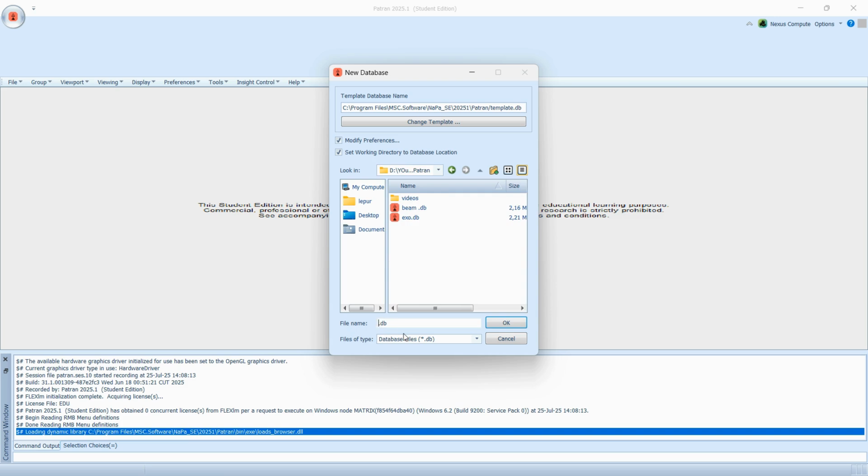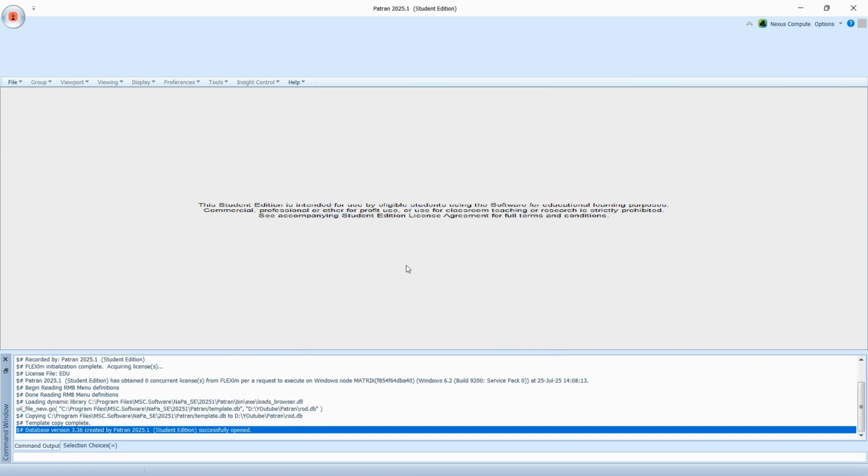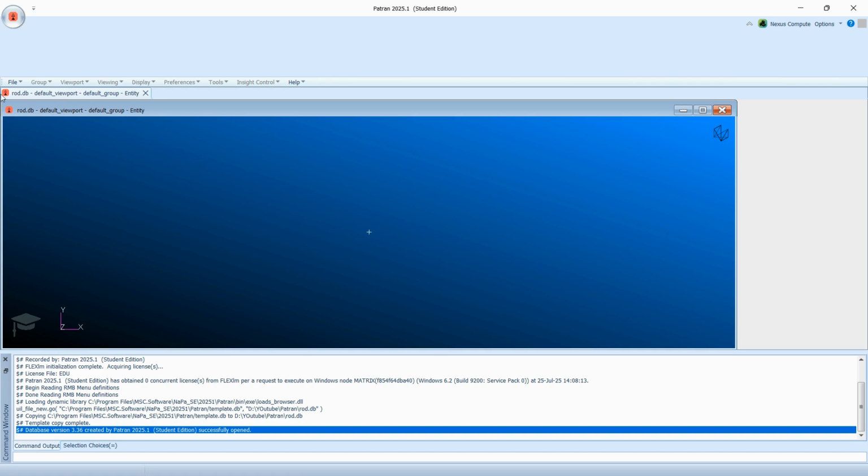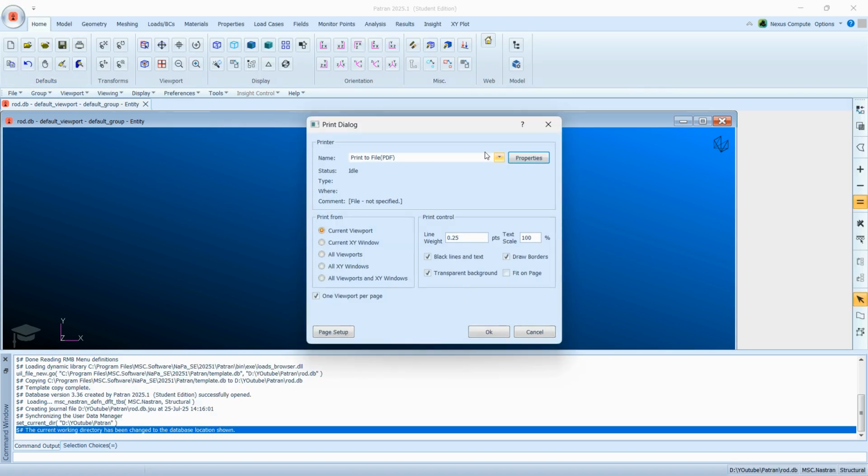Let's say rod. Okay, right here, and first of all, let's go to geometry. Before that we are going to have this window, right? So everything is okay. Good.